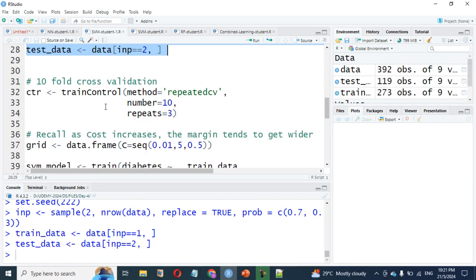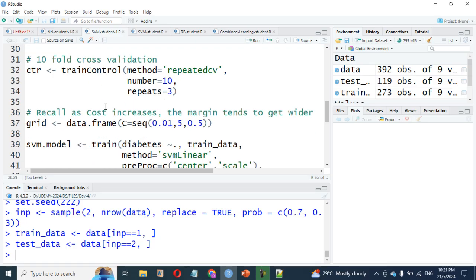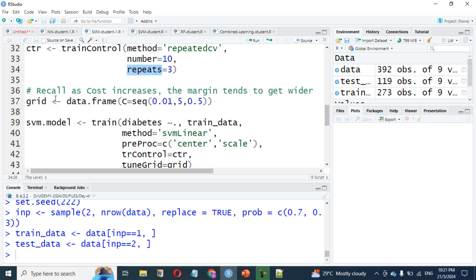SVM is a very powerful tool. Like I said before, you can use what we call 10-fold cross-validation here. So we create a control using the train control function. The method is repeated cross-validation, so we pass a number of 10 iterations, repeated 3 times. Then we create a cost grid. Cost, C, is one of the SVM tuning parameters.